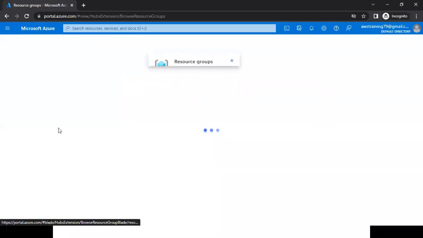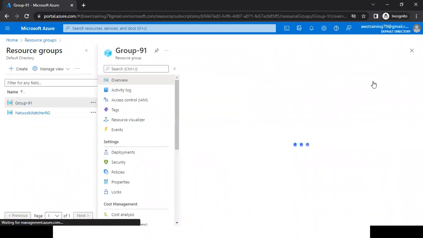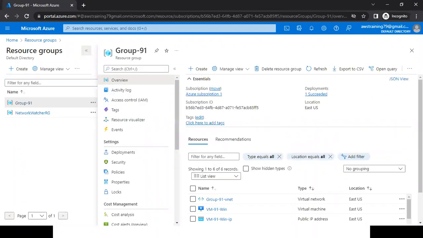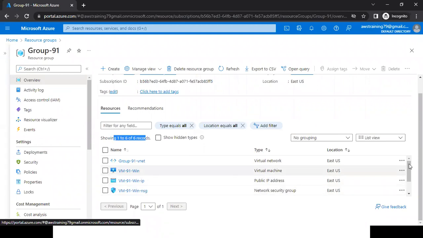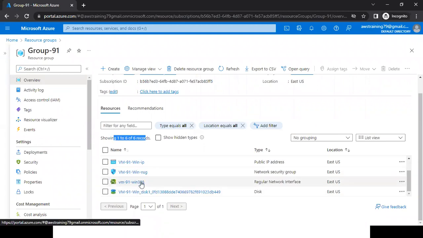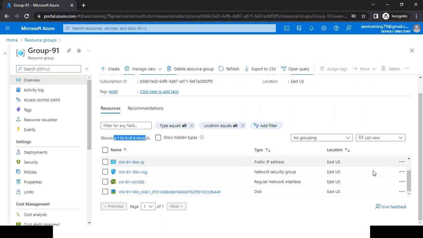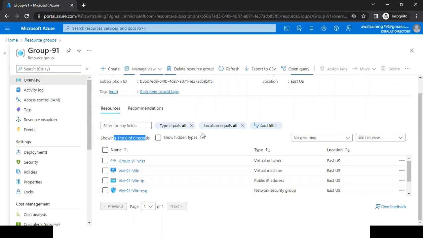Right now we have created a virtual machine, but if you see here, we have a total of 6 resources: virtual network, virtual machine, public IP, NSG, network interface, and disk. So any type of resource can be stored in our resource group. Can we create any resource without a resource group? It is not possible. It is mandatory, George, to put all the things under your folder.